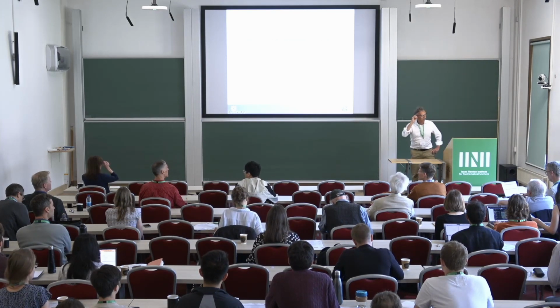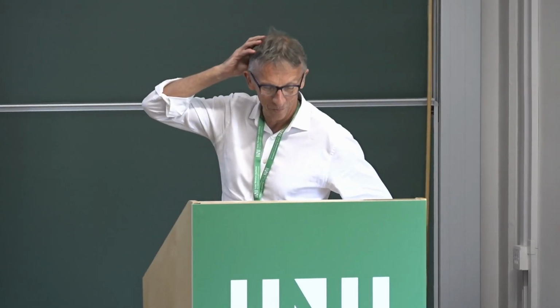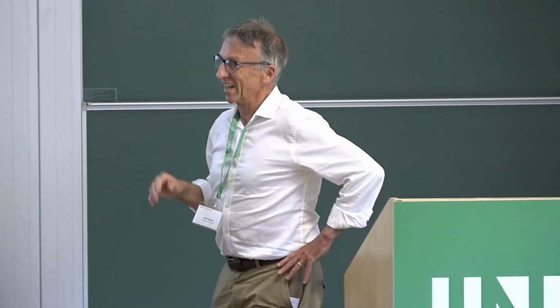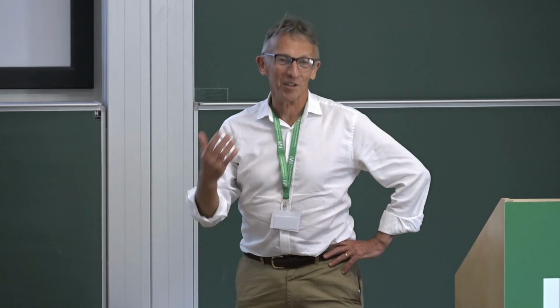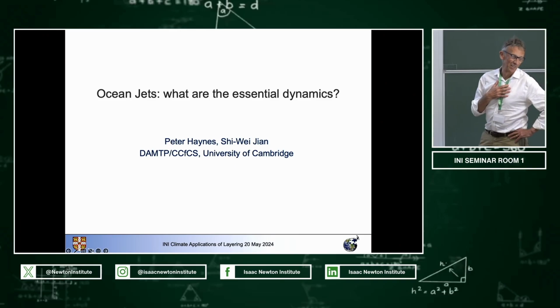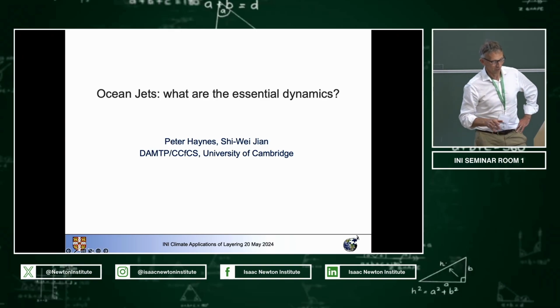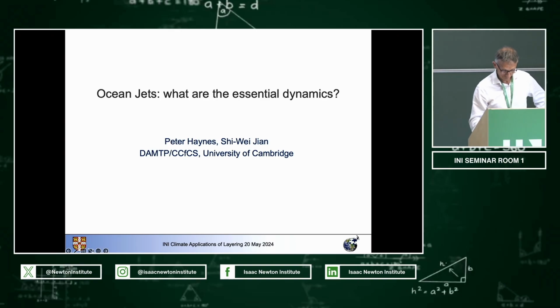My original title was somewhat vague, and this is the title that I've focused on. And seeing it here in large letters, I wonder, was it the best choice? I'm going to talk about certain sorts of ocean jets. Also, I'm a theoretician, not an oceanographer. So the quest here is, what does one need to include in the simplest possible model to capture the kind of phenomena that you may see in the ocean?